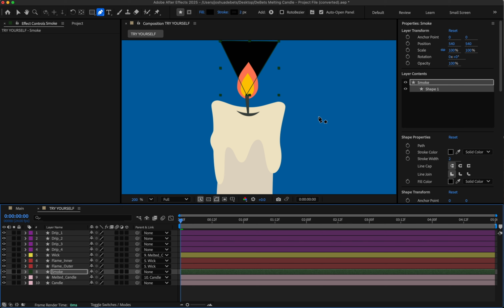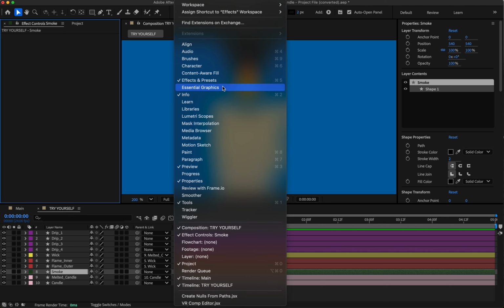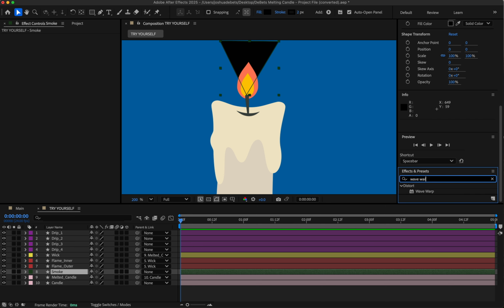Your next step is we're going to go to our effects panel. In order to get to our effects panel, go to your window and look for effects and presets. And then you're going to search for something called wave warp. You're going to click and drag this into our smoke layer.